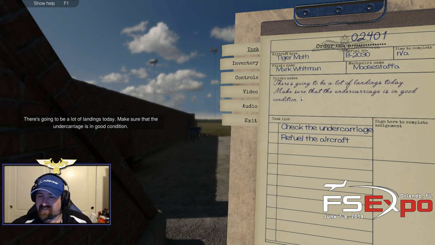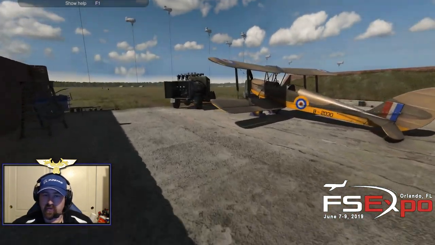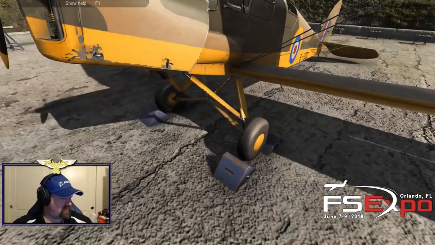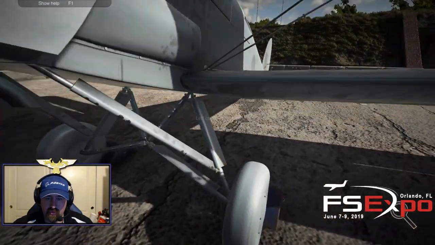It's gonna be a lot of landings today. Make sure that the undercarriage is in good condition. Check the undercarriage. Refuel the aircraft. Alright. Alright, plane. Let's check your undercarriage. Can I check the undercarriage? Oh, there we go.